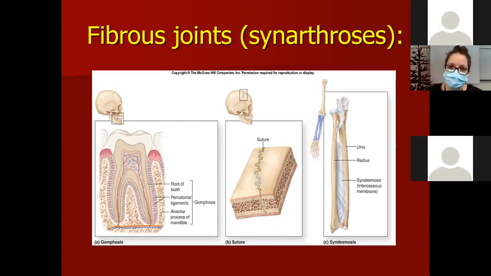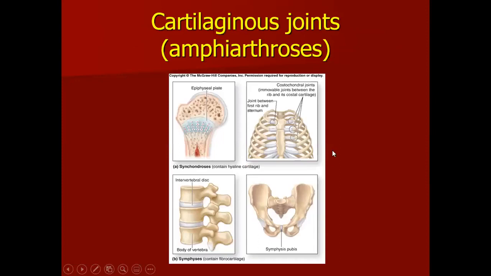Okay, all right. And then we have your amphiarthrosis, which is your synchondrosis. This is your epiphyseal plate. Remember we talked about growing as a human, and the reason we grow taller and longer is because we add on bone at this epiphyseal plate. And eventually when you stop growing, this hardens and calcifies and you just have an epiphyseal line when you're done growing. Cool, you remember all that? Excellent.